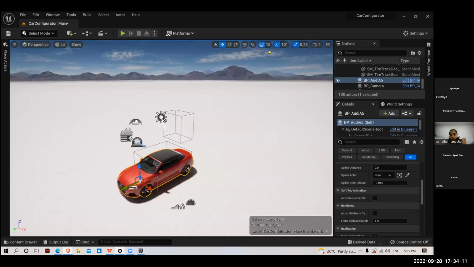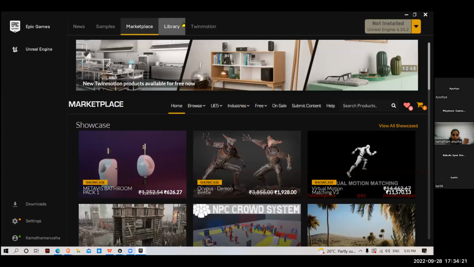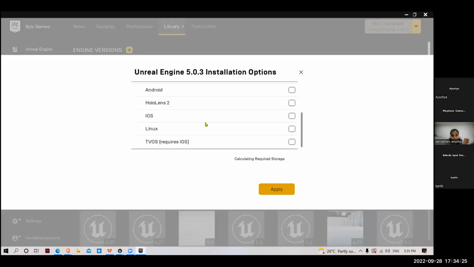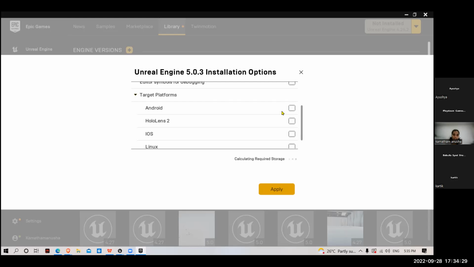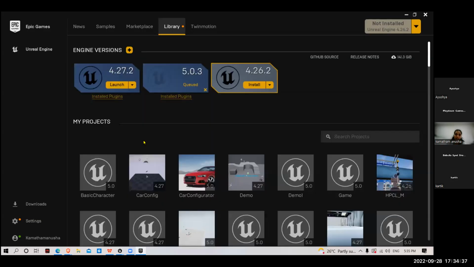Click on launch, and it is showing that Android is not listed as a supported platform for this project. Because if you go to this library, launch options, I have not set any target platform. Once you set this and click apply, you will be able to package for Android.